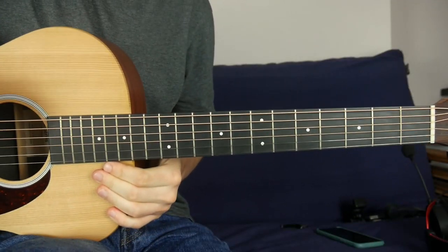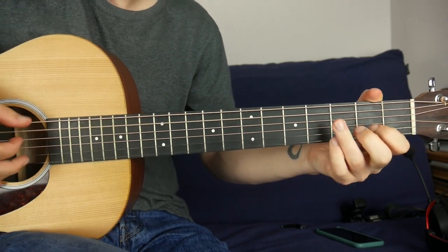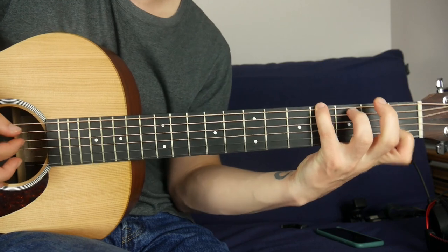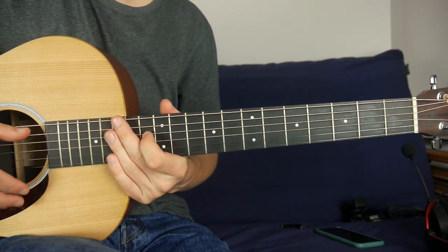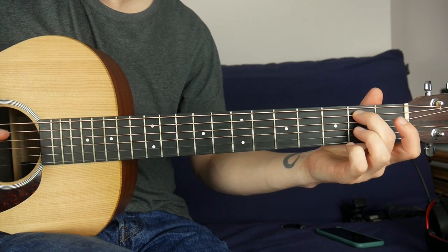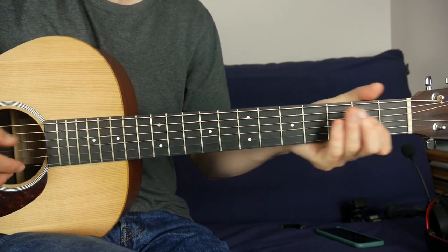Okay, so once you've got through the verse, we're into the pre-chorus section. It sounds like this. Okay, so starting that off slowly. Okay, so let's look at that part first.